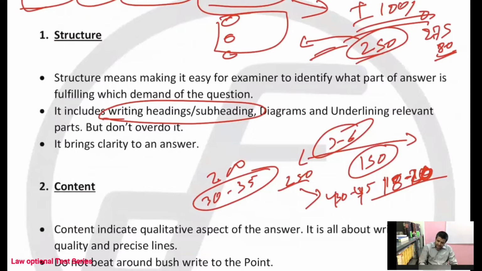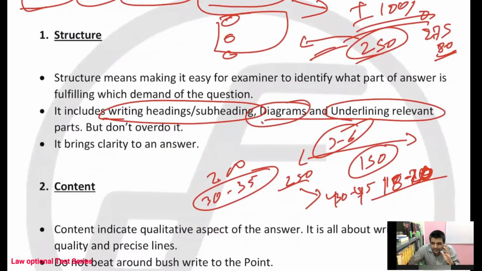Now, similarly, another thing in the structure can be underlining and making a diagram. Underlining the major points and making diagrams. Right, now making a diagram makes sense only where we have that direct and direct, right? It overlaps sometimes. Like in the case of murder and culpable homicide, a diagram is the best way to identify and explain that concept. Similarly, questions related to international law, where we have to show the boundaries and what are the rights and duties of the state in different boundaries. That is the very best way to show it.